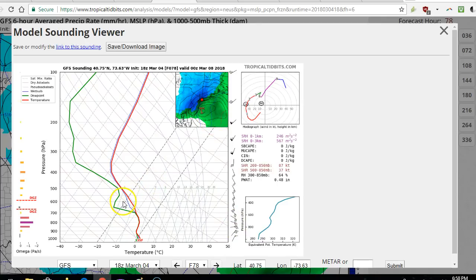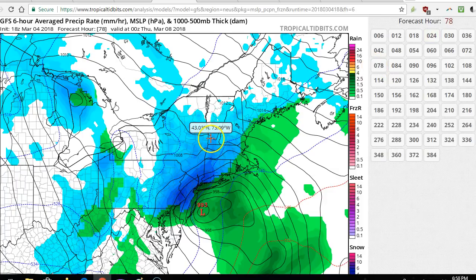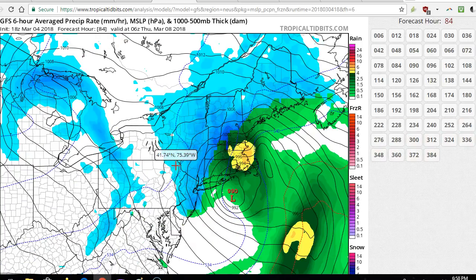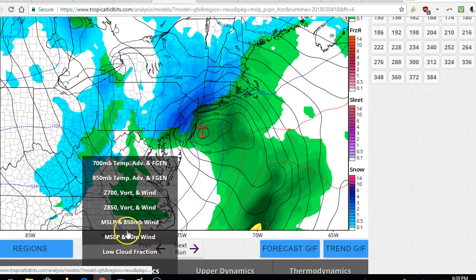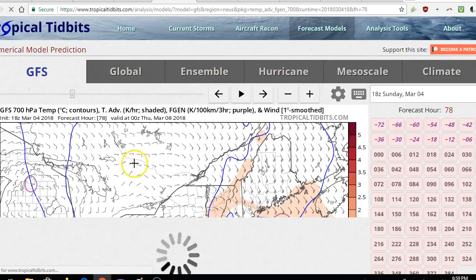However, there is some drier air aloft because the mid-level centers are a little too far west for a major snow event for Long Island on the GFS, but just inland really gets crushed on the GFS with easily 6 inches or more, maybe 10 inches or more in some spots. And then the low scoots off to the east, and it does change over to snow on Long Island. Granted, I didn't think it'd really be that much rain. I think the GFS is acting too warm, but with the storm as close to the coast as it is, the mid-level centers aren't as favorable for the heavy banding along the coast.